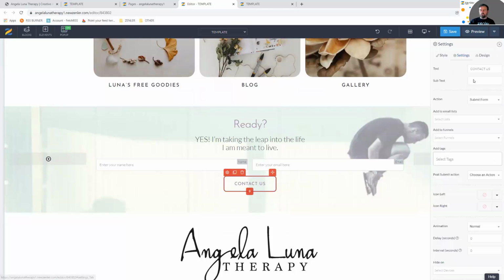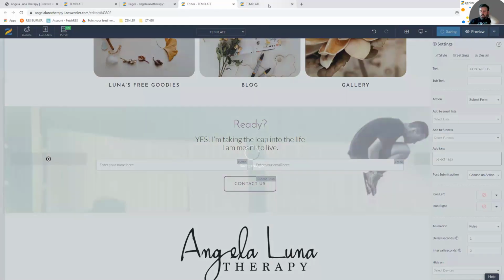If you're applying one animation to one thing, then probably apply it to all of them. So again, if I go under the settings here, you'll see with the button, I have an animation down the bottom. So once again, I can find that pulse, which is down here, and I can say 3 and 1 in there to keep it consistent, and click save, and now that will be added to the site.